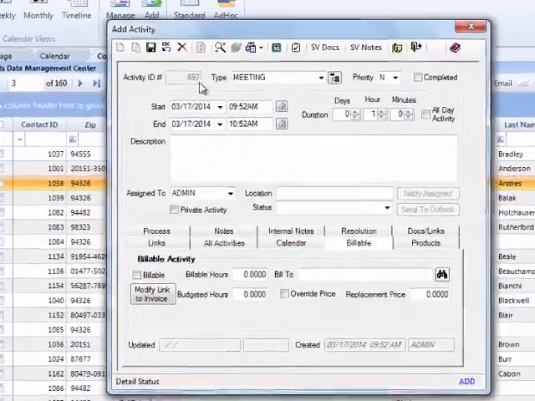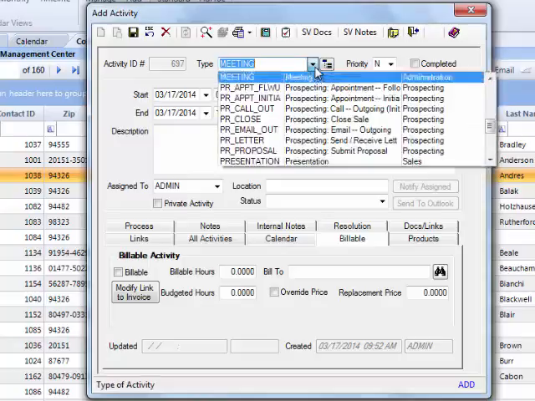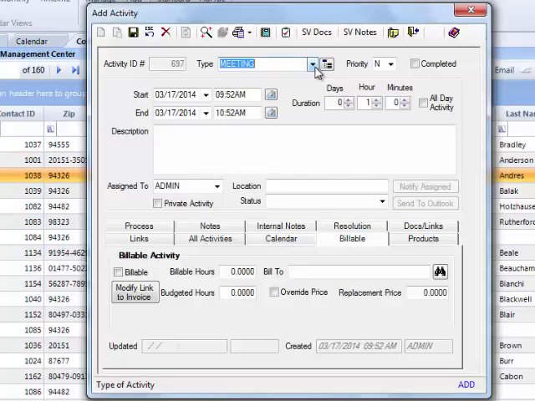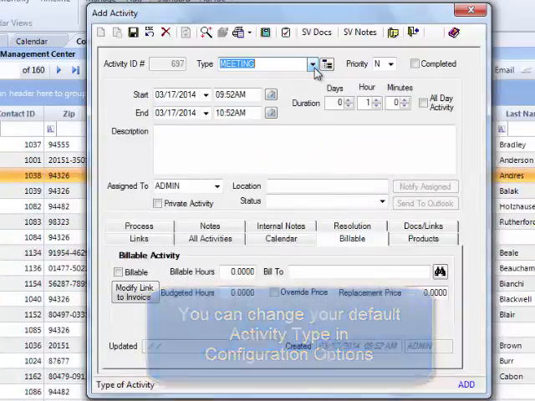The Activities screen has an Activity ID number, which is automatically given to you, and an activity type. All activity types in this dropdown can be customized through the Activity Type Lookup Table. Refer to the Lookup Table videos on how to customize the values in this dropdown. Each user can also set a default activity type based on what they typically add to their calendar the most. So in this case, when I'm signed in under this user, they typically add meetings to their calendar the most, so they've set this to be a meeting as their default activity type, which can always be changed if needed.